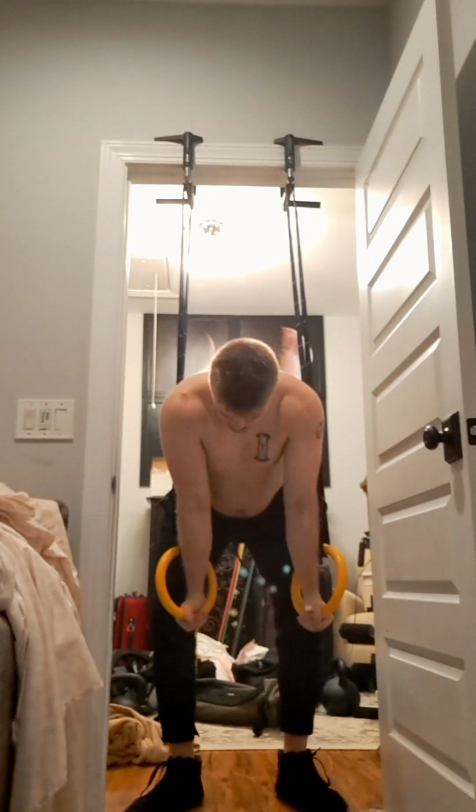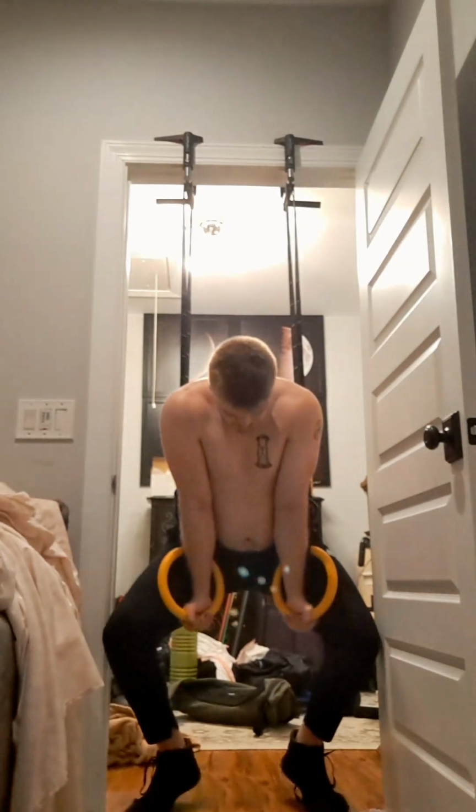Practicing for straddle L. My elbows just need conditioning. It's mostly about getting them used to this. Try to lift the legs a little. A lot of rings training is just conditioning your joints for these really specific angles. I'm using my triceps to brace against this just to reduce momentum a little bit. Eventually I'll stop doing that, but it's good to use the rings as a little extra support while I get used to that extended position.